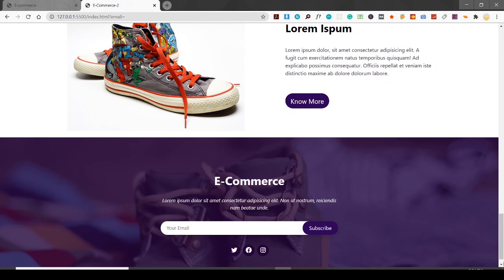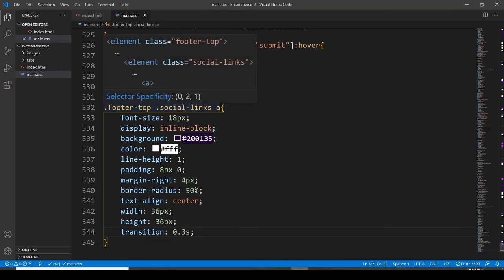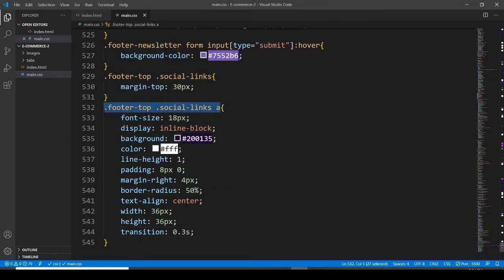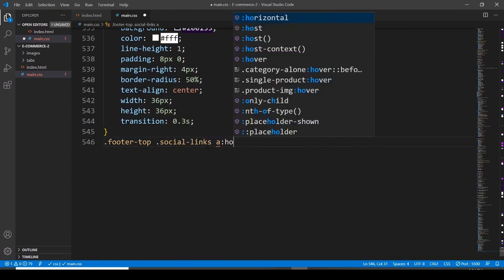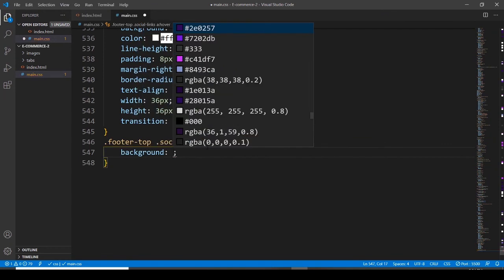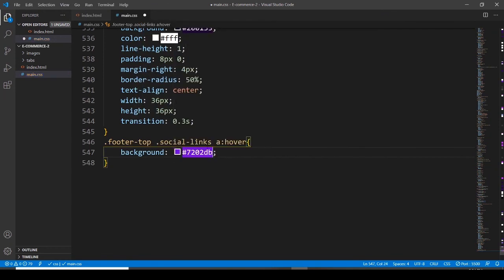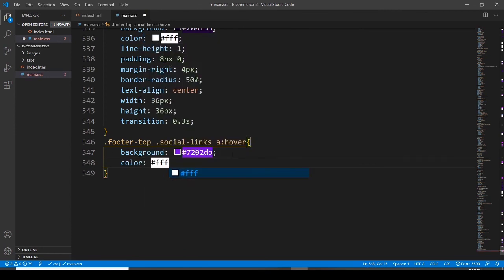Now what we have to do, let's have some hover effect over these social icons. For this hover effect, I just want to copy the same selector, and here go with the hover and background. This should be 7552B6, and the color for this is going to be white again, or this time not white.